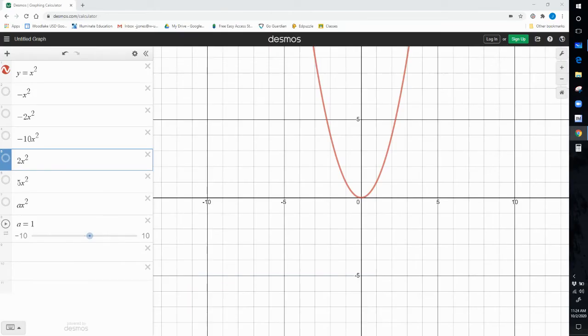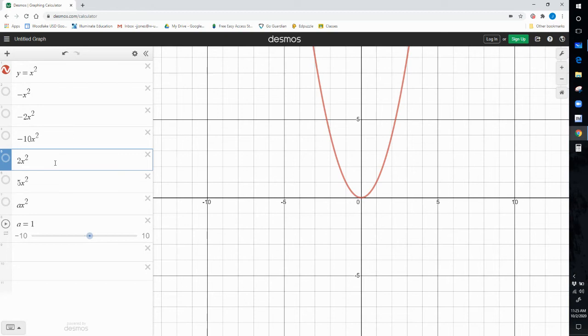All right, so let's talk about changing the a value. I have my parent function already sitting there, so you can compare it to the normal function. Let's say, what if we put a negative sign in the front? What does that do? We tested it, and it literally just flipped the graph upside down. So making whatever it is in the very front negative should just flip your graph upside down, just like this. It was right side up, now it's upside down.